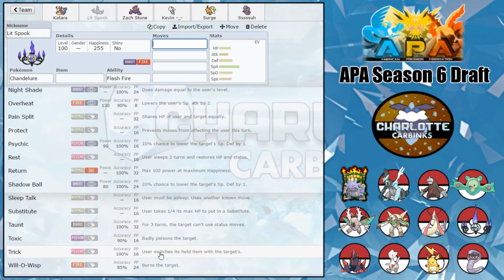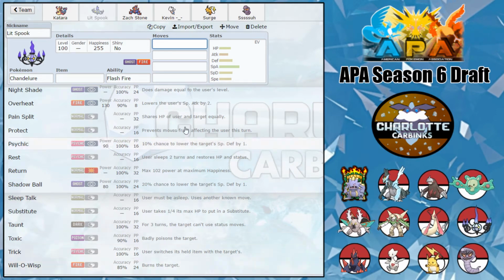Trick, so if I run Choice Scarf or Choice Specs, I am capable of stopping walls from coming in if they have Leftovers, or if it's Chansey with an Eviolite, they get stopped because they're not meant to run a Choice Specs or Choice Scarf, which is very good. And then we also get the status in Toxic and Will-O-Wisp, which would be very helpful.